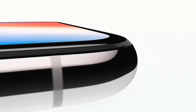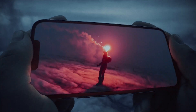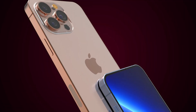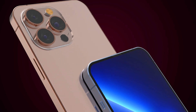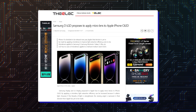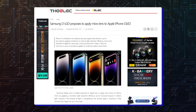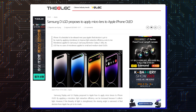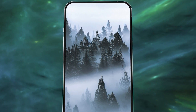Samsung Display has been making OLED panels for all iPhones since the iPhone X was released. All high-end iPhone models use Samsung's OLED panels, which will continue to happen next year. In fact, it is being reported that Samsung Display will make a new type of OLED screen for the iPhone 16 series. According to a report from The Elec, Apple is weighing using OLED panels with MLA technology for the iPhone 16 lineup.